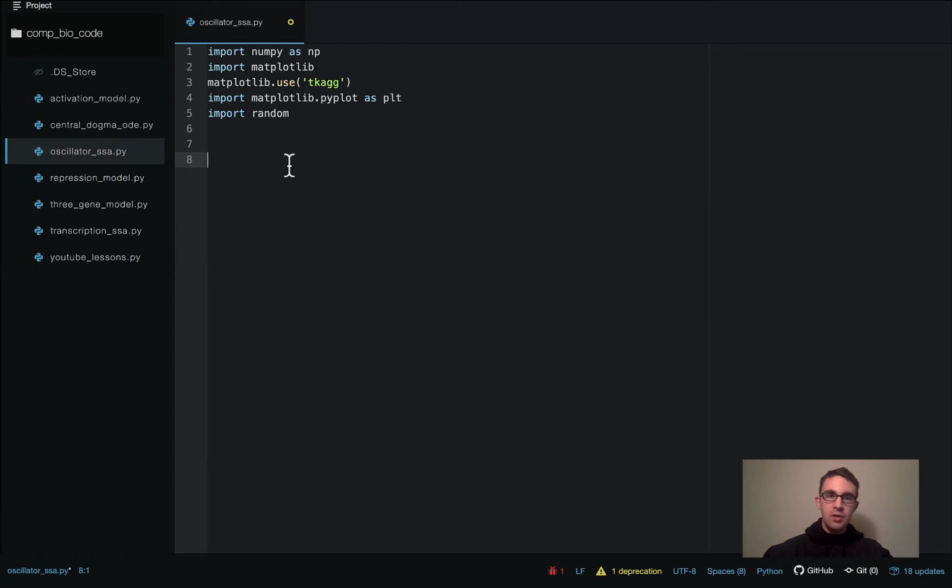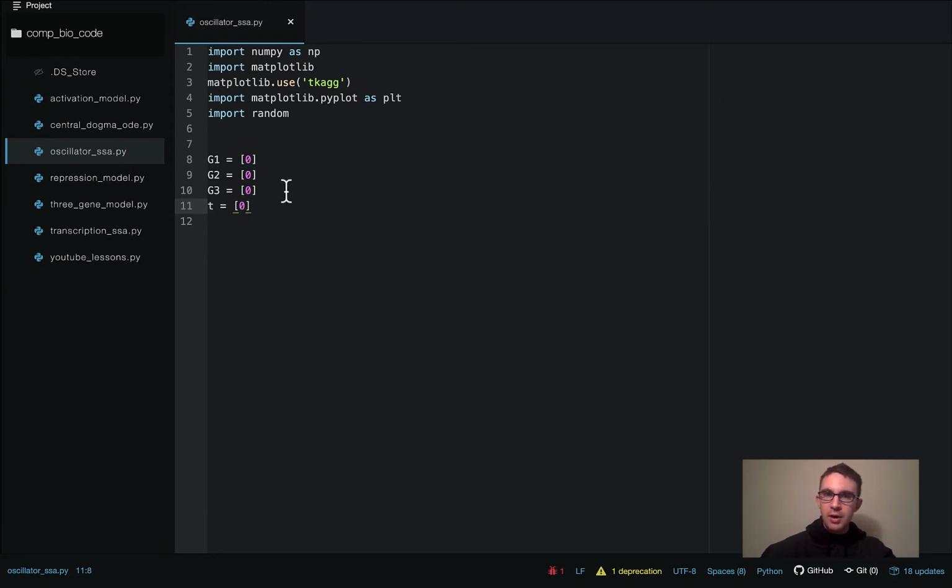Okay, so a lot of this is going to be, if you watched the last video with the simpler Gillespie simulation, basically the same thing, but with more variables and more rates, just more of everything, but the same principles. So we'll start off the same way, defining some arrays here. Like we did last time, this is where we're going to be storing the values of all the variables and also storing the time points.